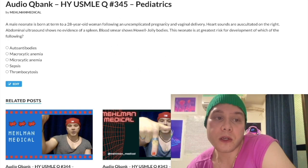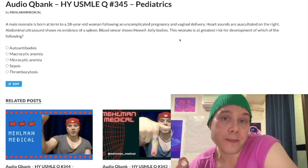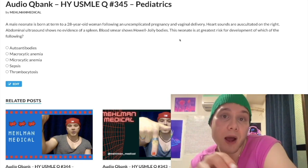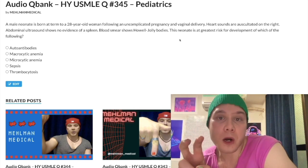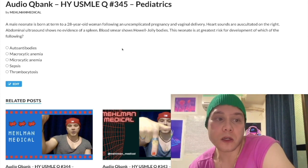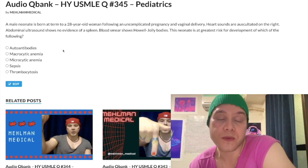So this is Ivemark syndrome. You do not need to know that eponymous term for USMLE. Don't worry. I'm just telling you this shows up on the Pediatrics NBME. You can answer this question without knowing. This is called Ivemark syndrome. I'm just telling you what it is when you have dextrocardia plus organ anomalies such as asplenia. So the question's asking what we're most likely to see in this patient, what he could end up developing.